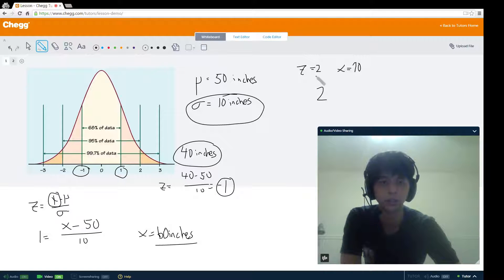You can do this following the exact same train of thought. We plug in our z-score, our x, and our mean into the equation. In this case I shouldn't use x because x is our observation, so let's just use the standard deviation. We're solving for the standard deviation. This is just some basic algebra.